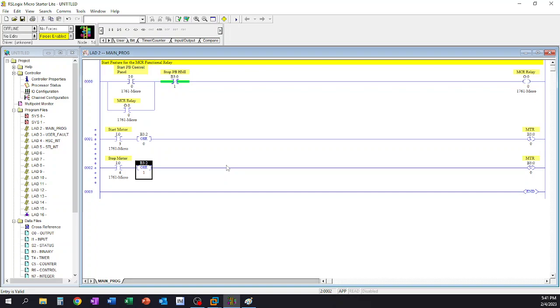One-shots are great too in another situation like this. They're very, very helpful in a situation like this where we don't want that button to be held there forever. Sometimes when we're doing a sequencer function or whatnot, we'll use a lot of one-shots. They can become cumbersome and burdensome where they're not allowing us to transition fast enough, or our scan times aren't allowing it to see it quick enough, or something along those lines, thus making the one-shot very difficult to use. But they have a great benefit in their place in a lot of areas.